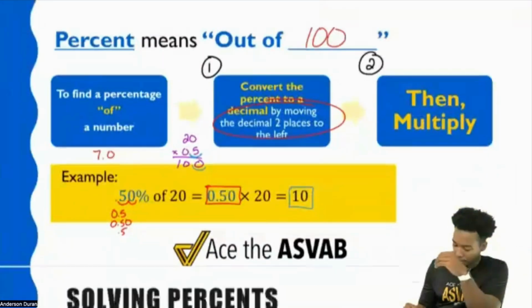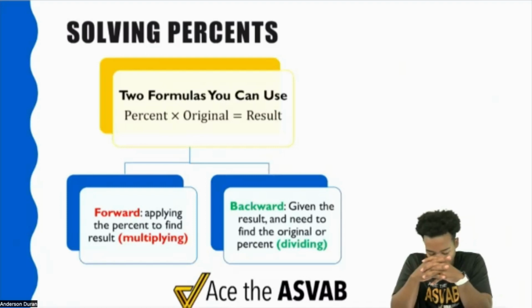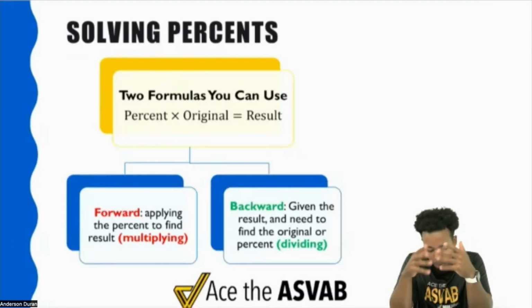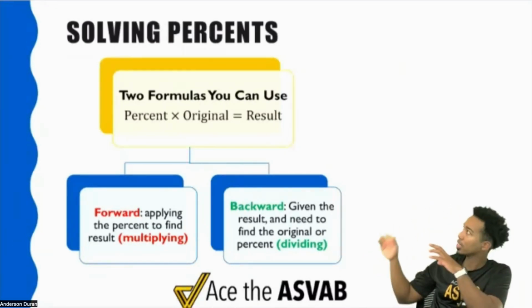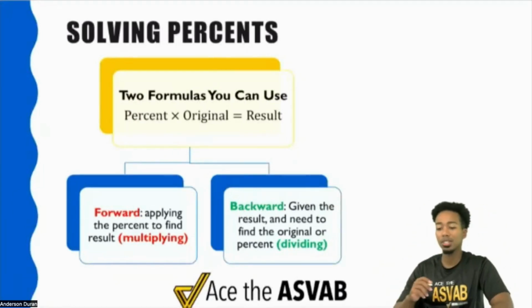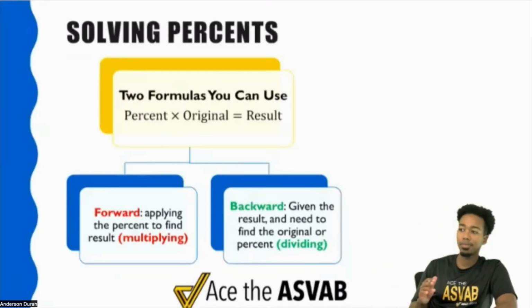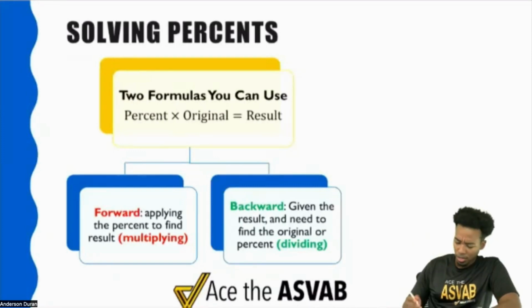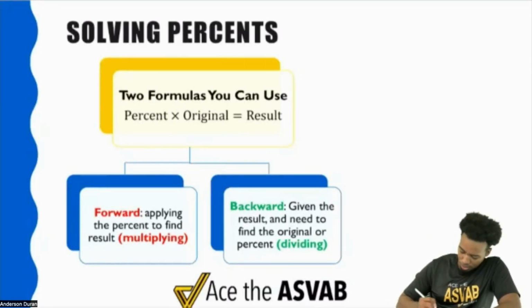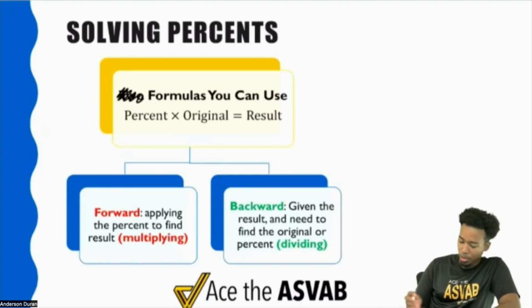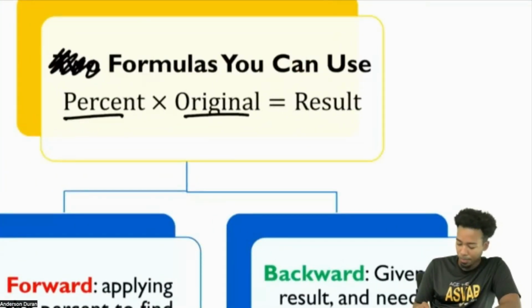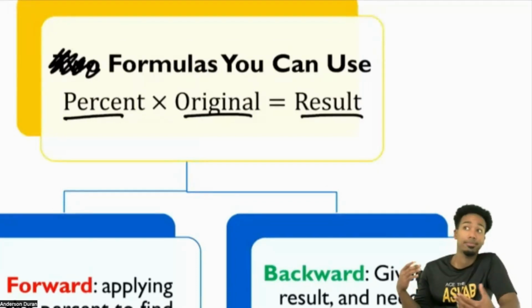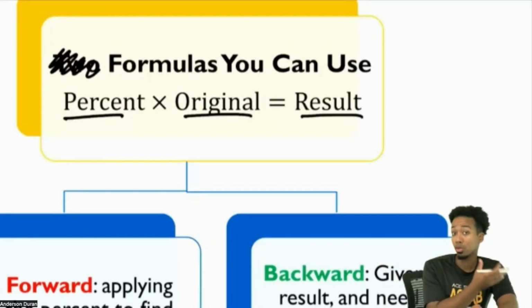So here we go. Number 2. There is a formula that you can use, and I know I wrote two formulas. I used to have another one right here, but I took it off because it's really not necessary to get this 1000% correct. The formula you can use is basically your percent times your original number equals the result. So if you're trying to find out what 20% of 9 is, it's 20% times 9 that is going to give you the result.